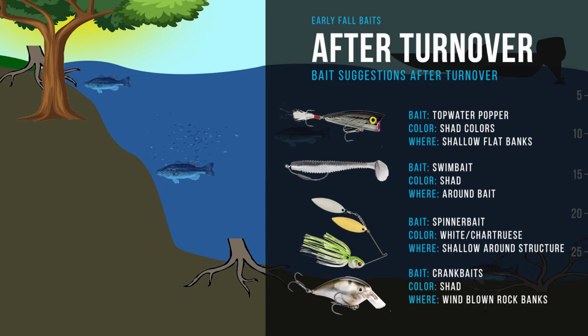So again, topwater popper, not only does it work in dirty water, it also works in clean water because it looks like a shad dying on the surface. You can keep it around a laydown and draw those fish in from a long ways away. Another one is a swim bait. Fish this around bait for sure.